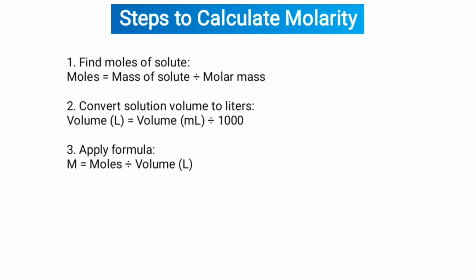Now, steps to calculate molarity. My dear student, the first one is find moles of solute by the formula: moles is equal to mass of solute divided by molar mass. The second one is convert solution volume to liters: volume in liters is equal to volume in milliliters divided by 1000. And the third one is apply the formula of molarity, which is moles divided by volume in liters.